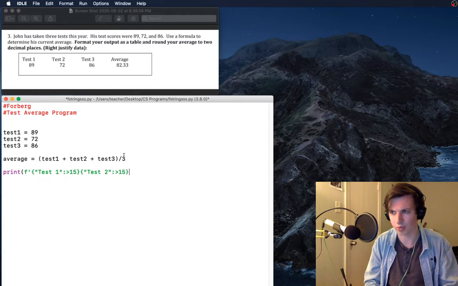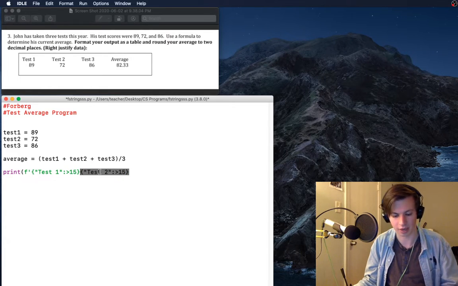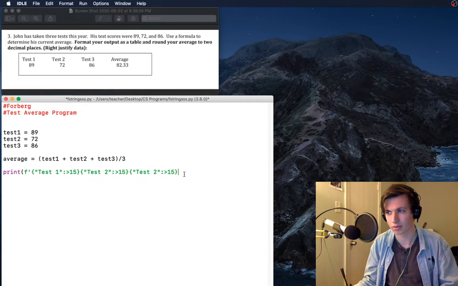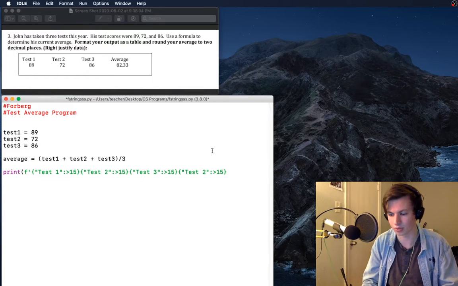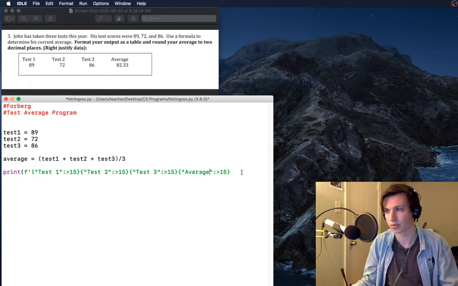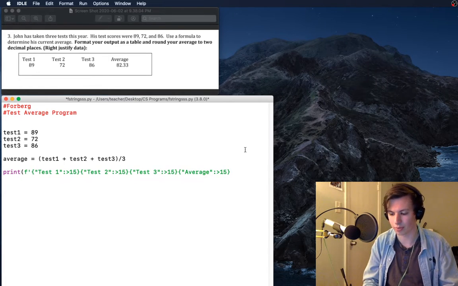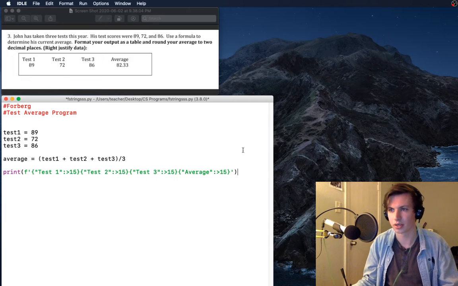And then we will close that up. We'll do that process again. I am just going to copy and paste these. So then we'll change this to 3, and this will become average. Cool. So then we can close up our parentheses over here, and now we have our top header all printed out.